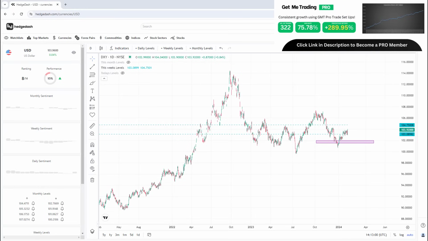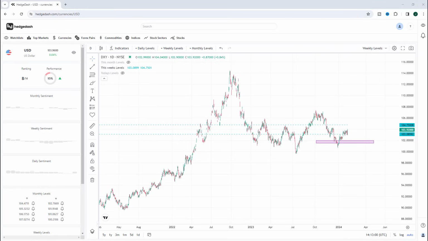Last week we had a number of key events taking place primarily out of the US, and these events were the quarterly refunding announcement, which pretty much passed uneventfully. However, what was important was FOMC last week, followed by the jobs data on Friday. And this sets up a bullish bias fundamentally for the US dollar heading into this week.